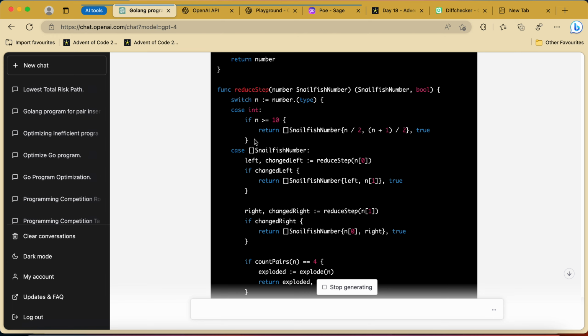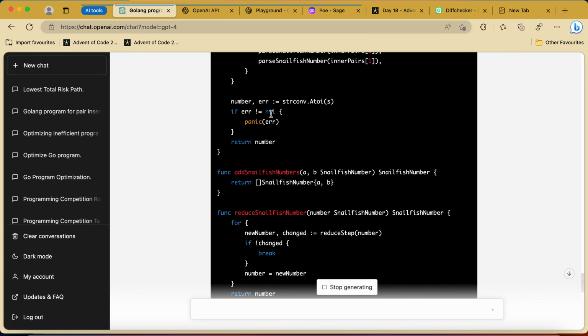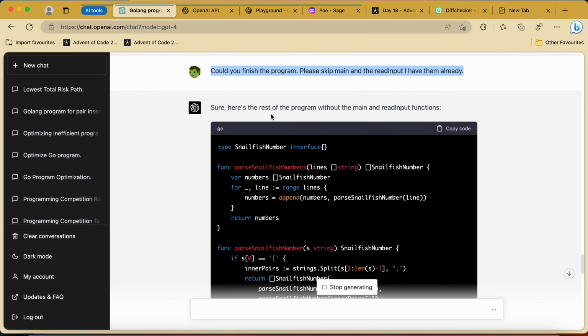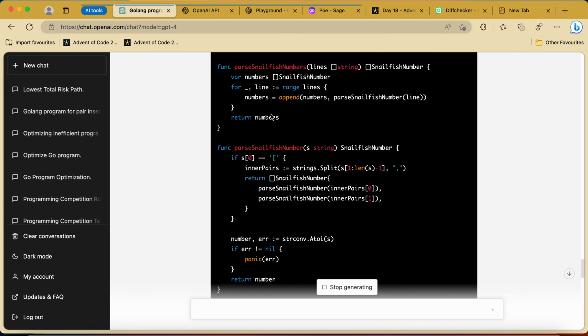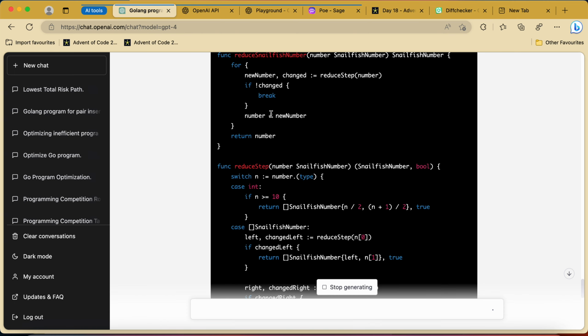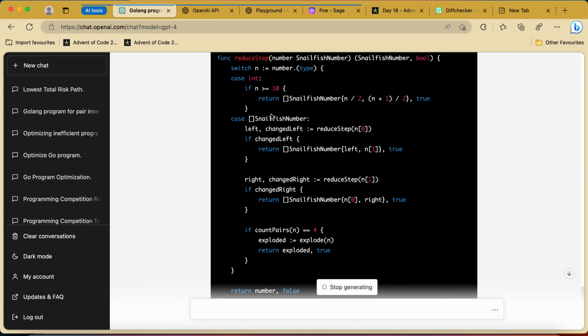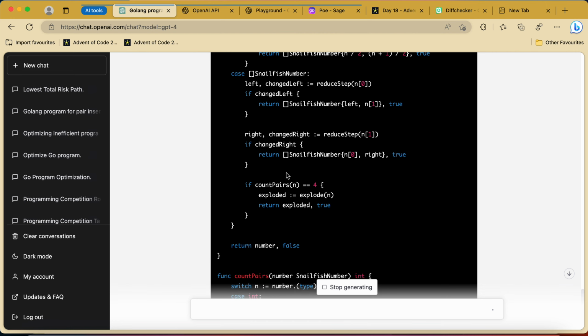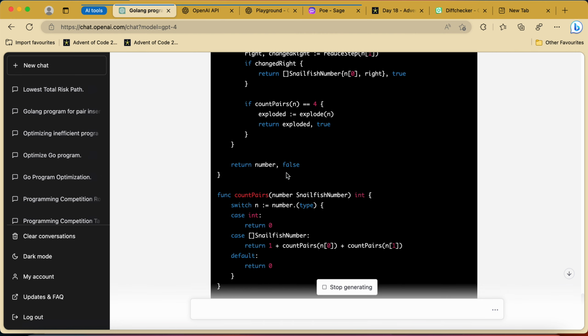I would imagine after explode not to have anything else, but I'm still not sure. I mean, even reading the task is kind of too hard for me.